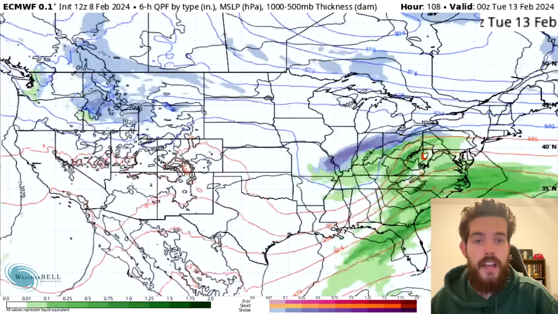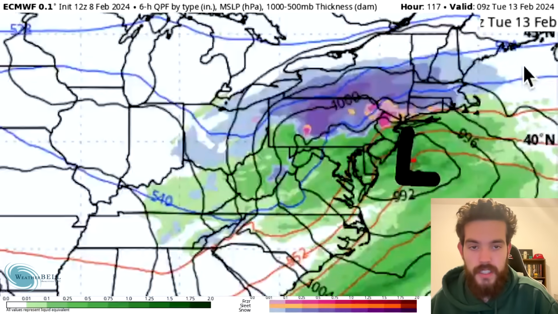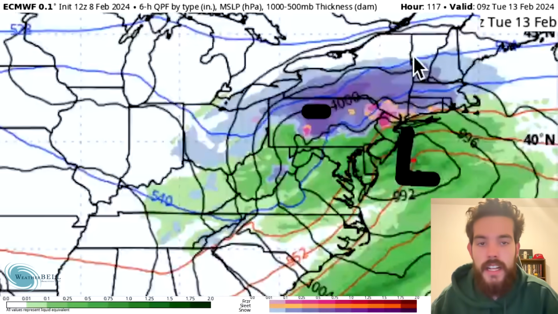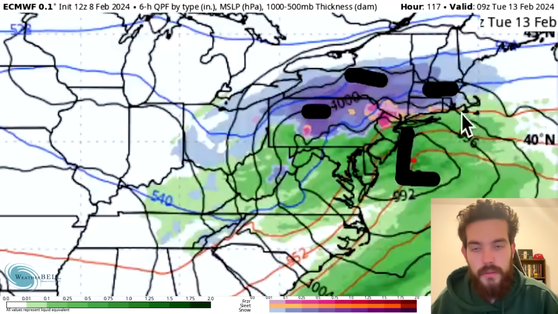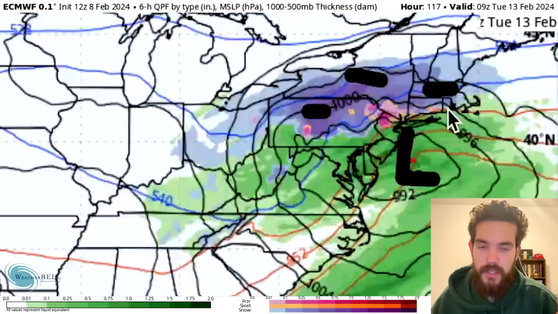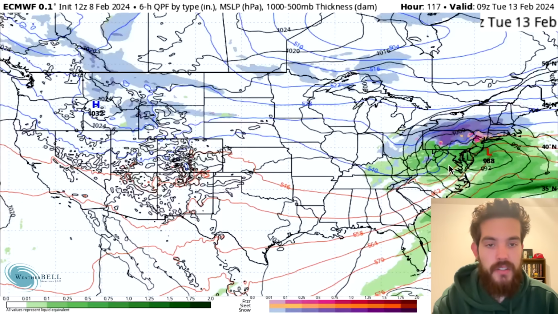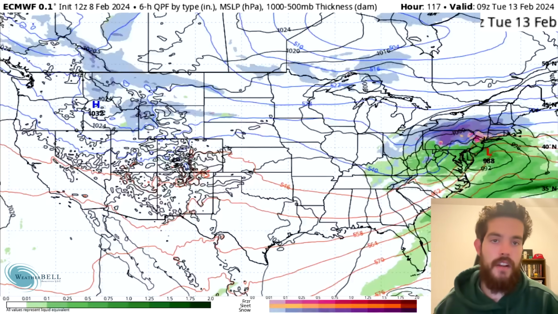By the time we're reaching Tuesday here on the 13th, what we see is this low is located just offshore of New Jersey, a little bit further south than we originally saw in this European model yesterday. We have heavy snowfall for central and northern Pennsylvania, a lot of New York here, and then southern New England. Mixing near the coast there of southern New England, does that seem familiar for you guys that live there? Absolutely. That's what we've seen almost every snowstorm this year, and we've also almost every snowstorm this year seen them move up into the Ohio Valley, and then transfer offshore of the mid-Atlantic, and then continue kind of offshore from that point. This is really in line with what we've seen a lot of so far this winter.